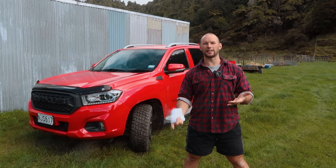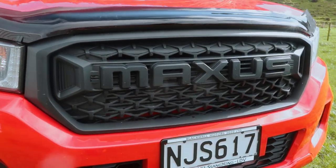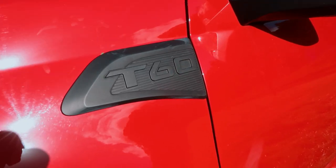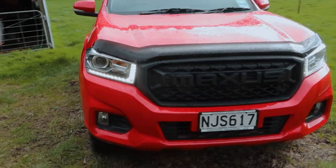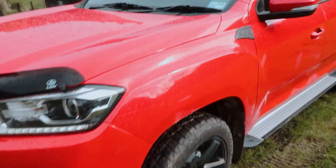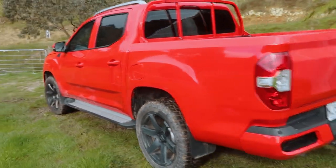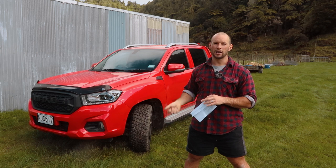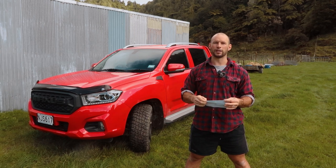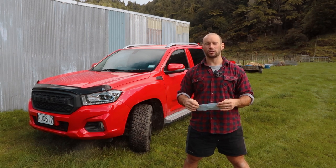Alright, let's go have a look around the vehicle. Before we get into my review, let's run through the key specs and features of the LDV T60 Maxxis. It comes in two versions - a base model and a luxury model. I have the base model. The luxury model is a little bit better inside - it has nicer seats, electric adjustments, electric heating, push start button, and it's also got the electronic diff lock, which is probably the only reason I would consider spending the extra three or four thousand dollars in New Zealand to get the luxury model. Mechanically they're the same; looks-wise the luxury has a sports bar - the thick chunky bar on the back. It comes in six-speed auto and a six-speed manual. I have the automatic. It has a 2.8 liter turbo diesel engine.